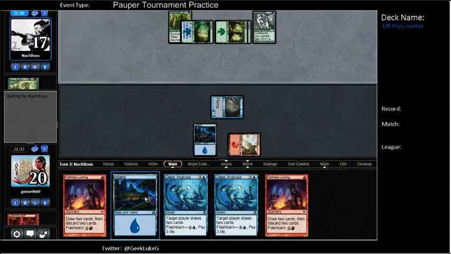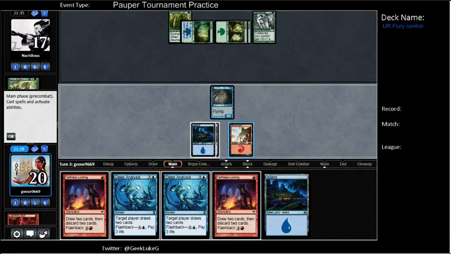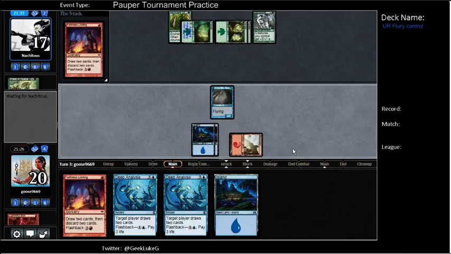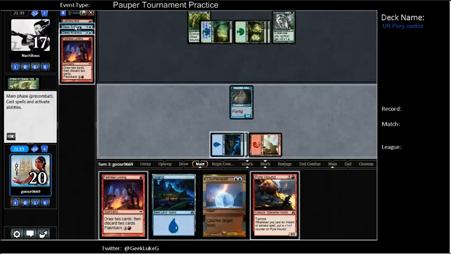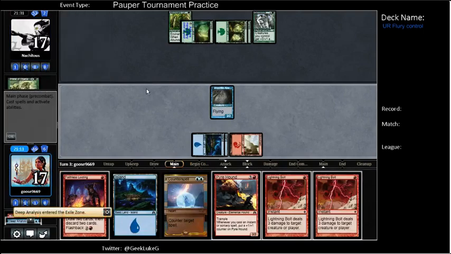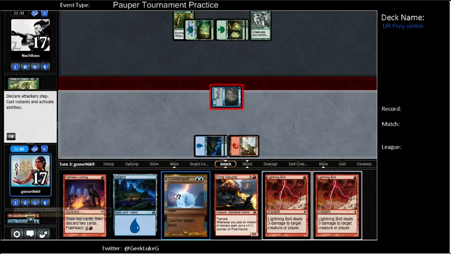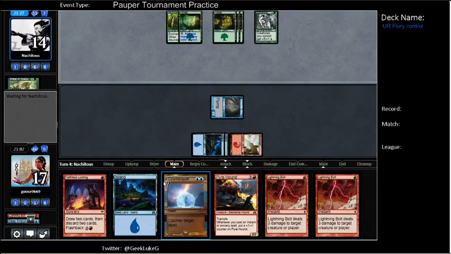Yep. Well, let's see what I can draw. Counterspell. Pyre Hound. Deep Analysis. Deep Analysis. Deep Analysis. Ooh, that's a good draw. Okay. Now I'm sitting pretty okay. This next turn, if they hit a creature, bolt it.